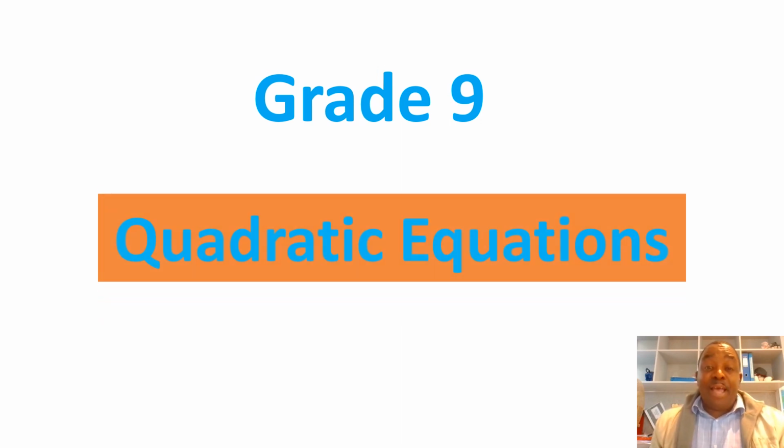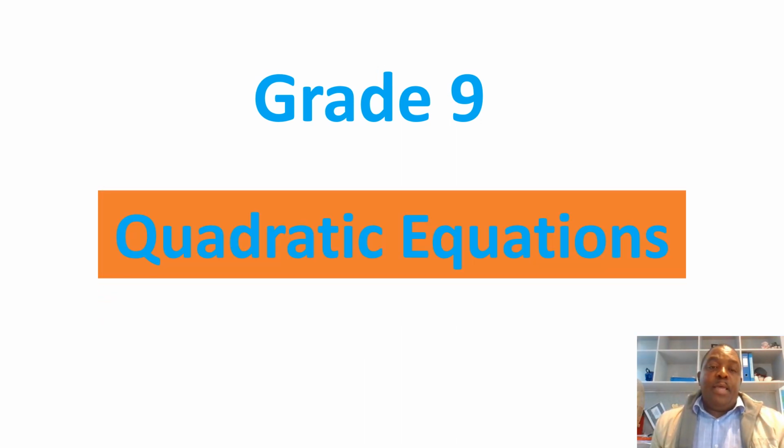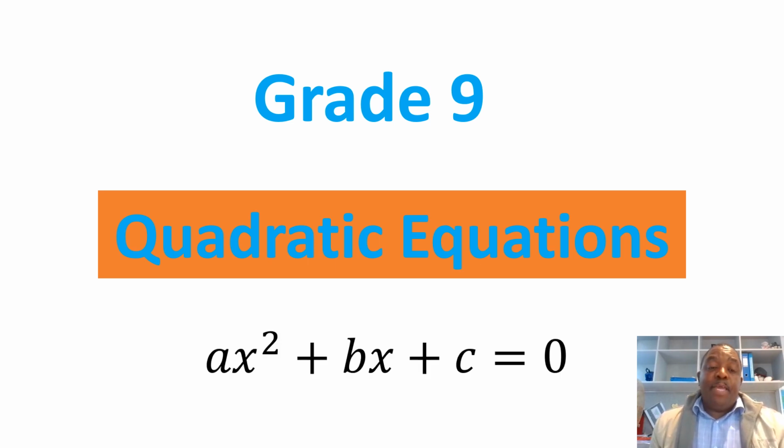Right, we're going to look at quadratic equations, but it's going to be for the grade 9 level kind of equation. There are more advanced quadratic equations in terms of the type of expression you get, but those will be in grade 11 and grade 10. Now, remember the standard form of a quadratic equation is ax squared plus bx plus c is equal to 0, but obviously we're going to explore all sorts of scenarios that may come up.